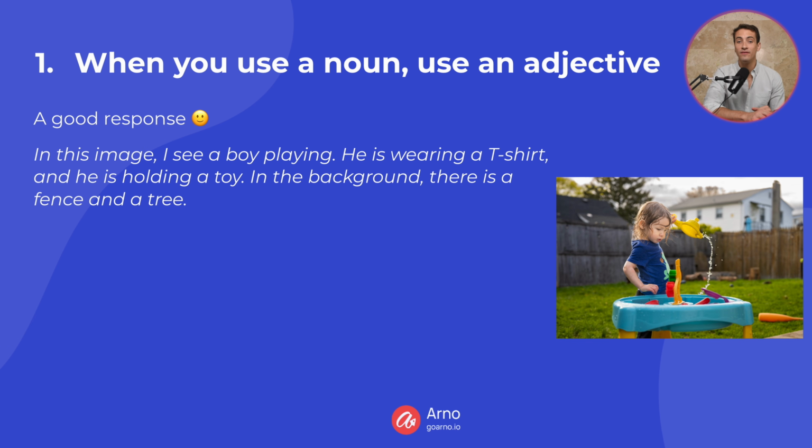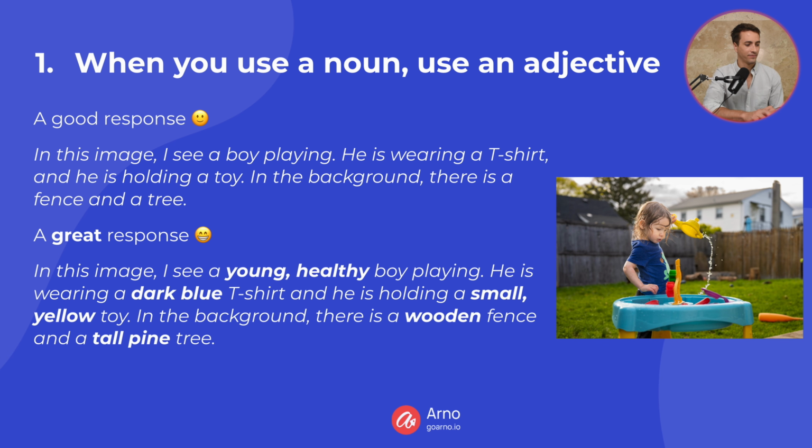This is a perfectly fine response. It talks about different aspects of the image. It doesn't have grammar mistakes. This would have a fine score on the test. However, if you want to get a high score for picture description questions, this response is not going to be enough. To make it better, the first trick you can use is to add adjectives for all of your nouns.